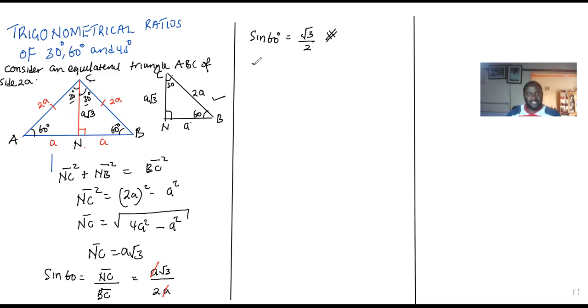What if you have to investigate the sine of 30? The sine of 30 is up here, so its opposite is going to be NB, the sine of the hypotenuse out of BC. This is going to give us A divided by 2A. When you divide by the A's, the sine of 30 is always equal to a half.